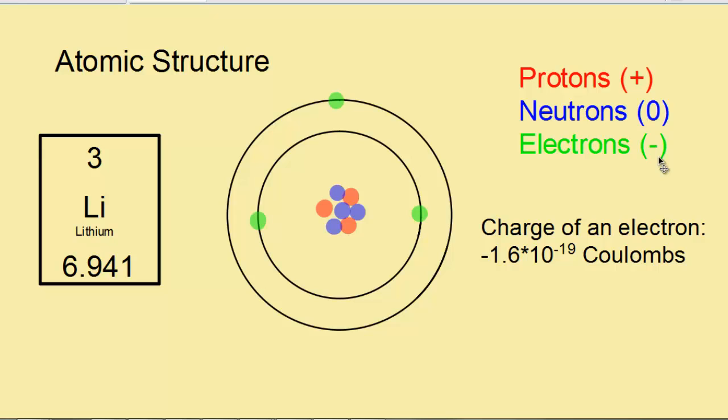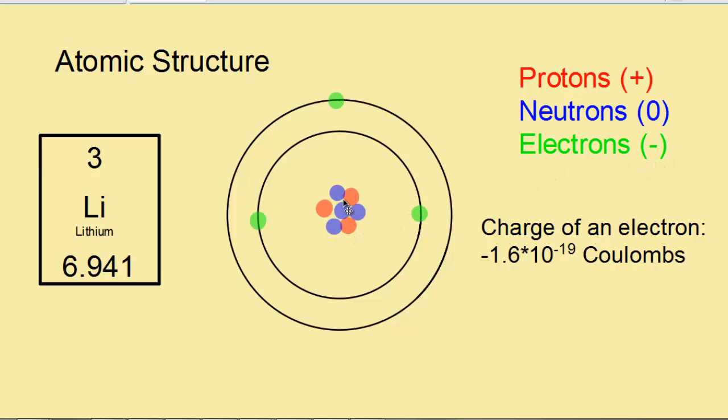We're made of atoms, and all the things that we do, the touching and feeling, smelling, tasting, walking, are a result of electric phenomena. So electrostatic forces are foundational to our existence. And if you look at this picture, just to review some basic chemistry from last year, from atomic structure, we know that atoms have protons, neutrons, and electrons. The protons are positive, neutrons are neutral, and the electrons are negative.